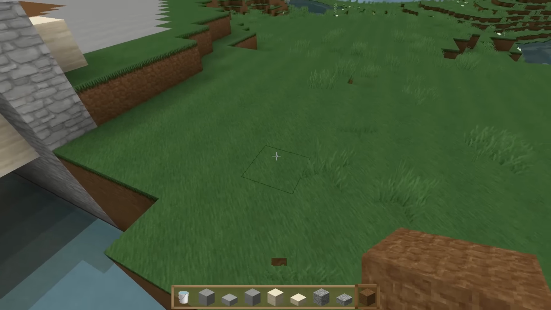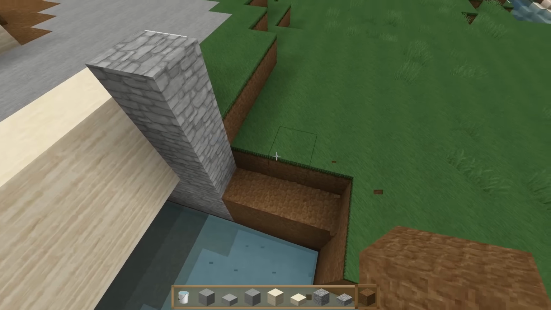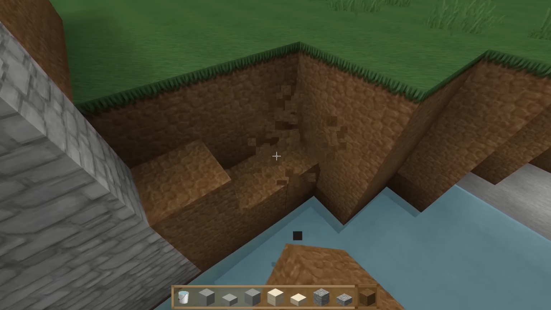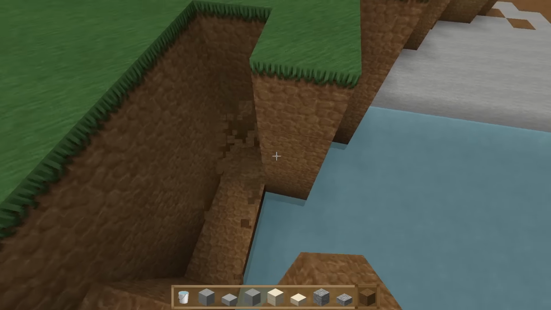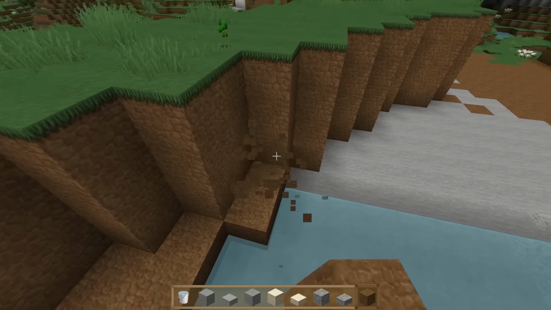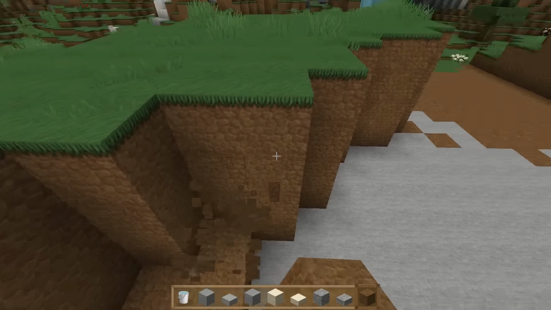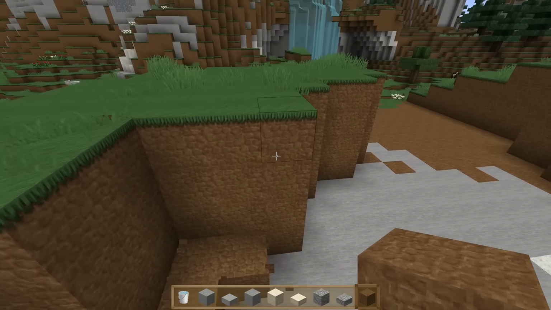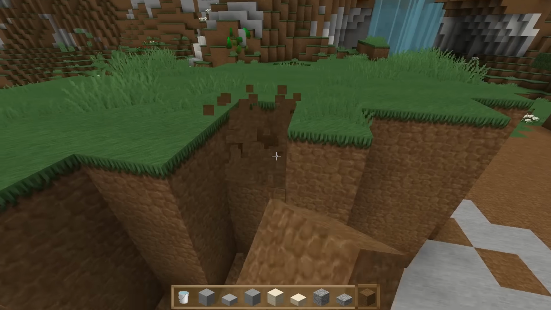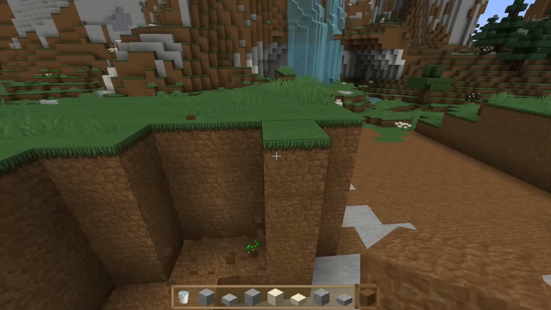Obviously, I'm going to have to start shaping this a little better because it looks kind of ridiculous, frankly. So let's start shaping this down here, just so it looks like a natural riverbank to some extent, because right now it really doesn't. It does look like I just dug it out of the ground, which is exactly what I did. So I don't want it to look like that. So let's just start shaving off all this excess, because we don't need it.